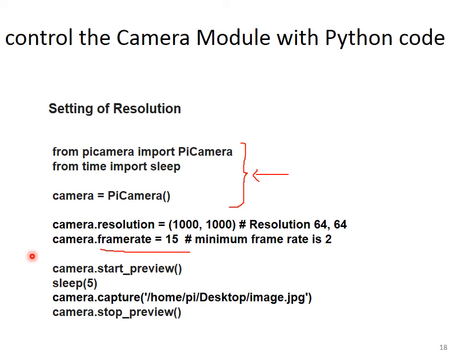At the same time, you are keeping the frame rate at 50. Make sure of this, right? So here you are going to play with the quality of your image. After setting this resolution and the frame rate, you can start the preview. You have already set it and given the command, you have to give the sleep time, and then start capturing. With the respective level of resolution, you will get the quality of the image. You can change it and find out the difference in image quality too.